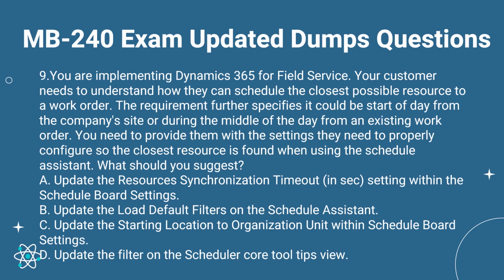9. You are implementing Dynamics 365 for Field Service. Your customer needs to understand how they can schedule the closest possible resource to a work order. The requirement further specifies it could be start of day from the company's site or during the middle of the day from an existing work order. You need to provide them with the settings they need to properly configure so the closest resource is found when using the schedule assistant. What should you suggest?